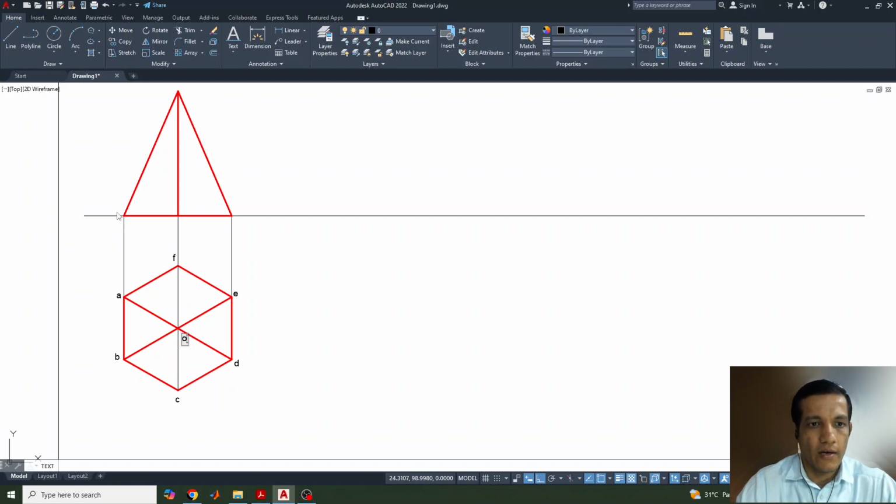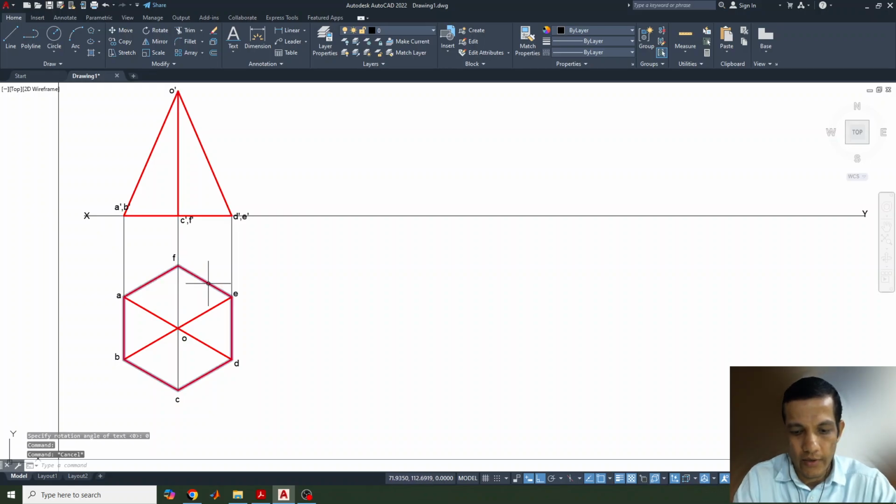Similarly here it is A dash, B dash, C dash, F dash, and here D dash, E dash, and here our O dash. Okay, and for this reference line we can give the XY line and mention it.